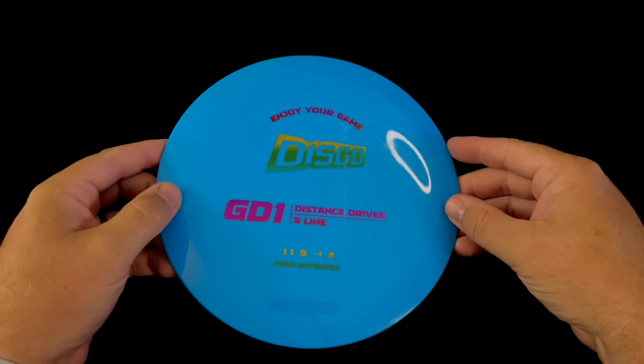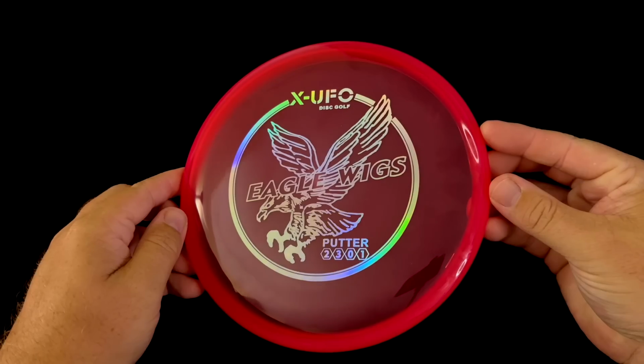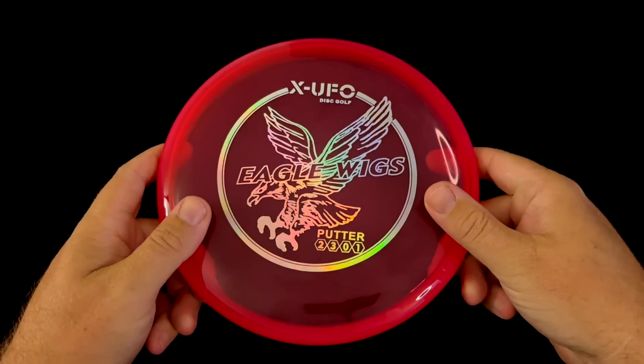I recently went on record as saying random brands you've never heard of, like these ones sold on Temu, made by random Chinese manufacturers, aren't good for the sport of disc golf. So imagine the conundrum I faced when the next stack of discs to look at for our first impression series are some Chinese discs that you may not have heard of. These are our first impressions.